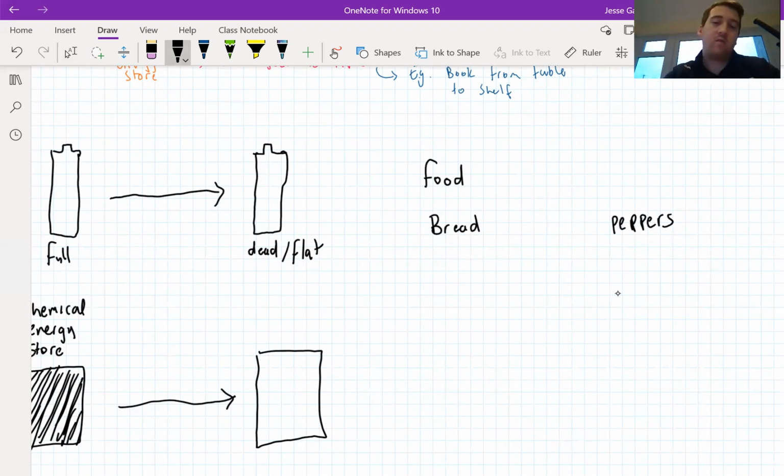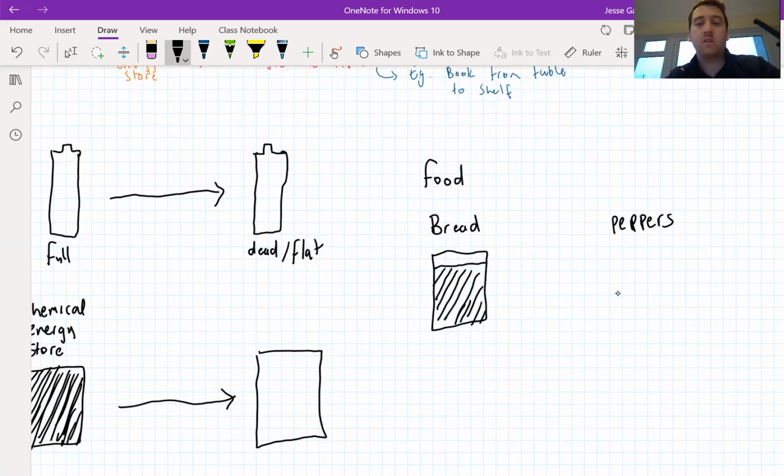And the bread, we'd say we eat more as bread belongs to a food group called the carbohydrates. And these are foods that we eat because they contain a lot of energy. So we would say that bread would have a lot of energy stored in its chemical energy store. So we eat bread for energy.